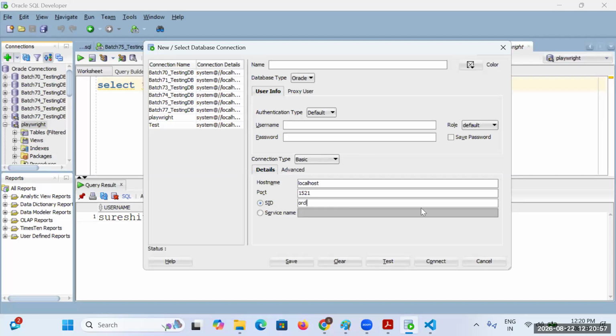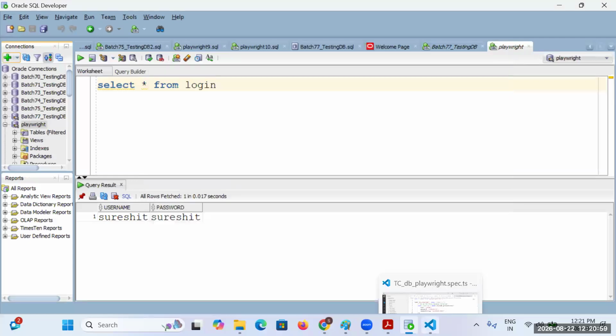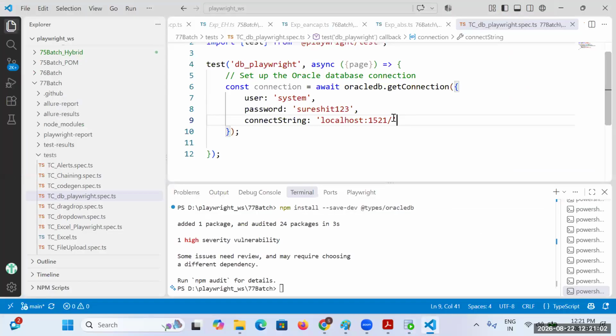In automation, the same details we provide through programming, with ORCL. By this, it will connect to that particular database. Any kind of database follows the same thing. First, we have to provide the connection string with those details.